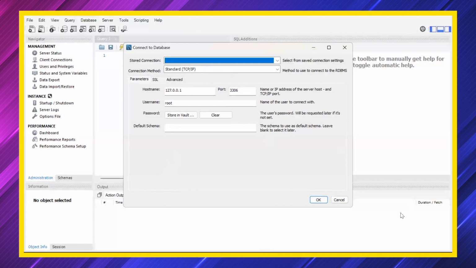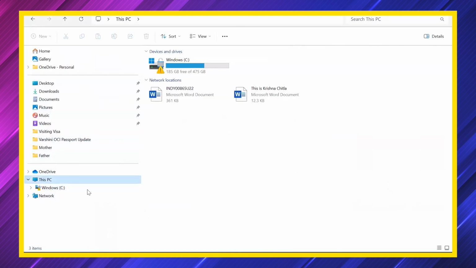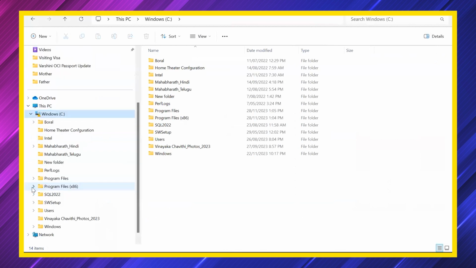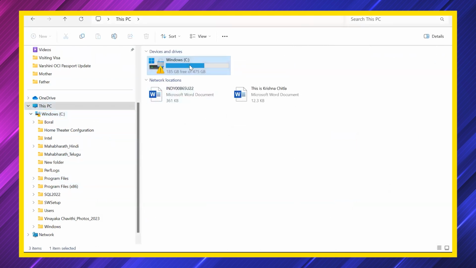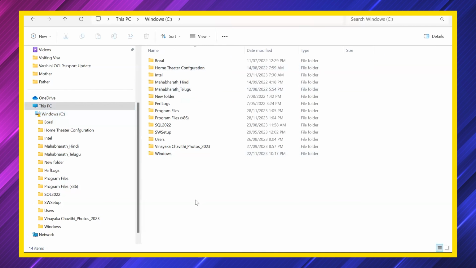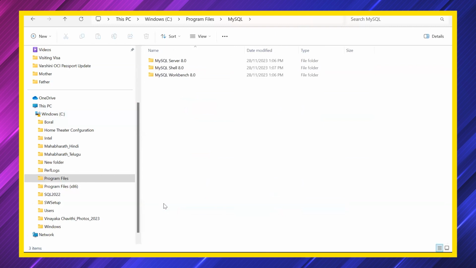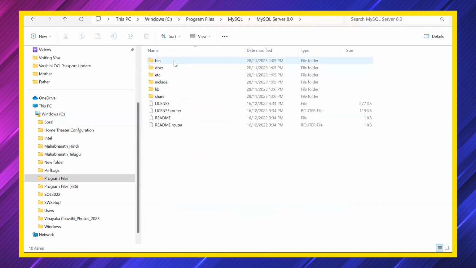Okay, so can you go to your C drive? Guys, this video will be saved, and if you are noting down is also good. This video will also be shared with you, so you can go through step by step and you can set it up in the same way. Okay, C drive, program files, correct. Open that program files. Check if there is anywhere MySQL at the bottom. Yeah, there. Open that and open MySQL Server 8.0. Correct. Okay, just wait.